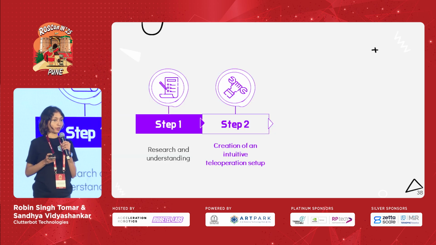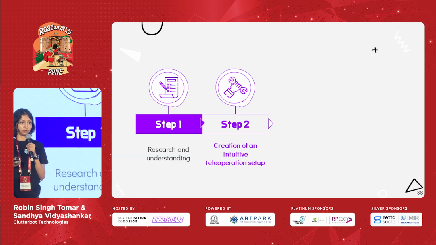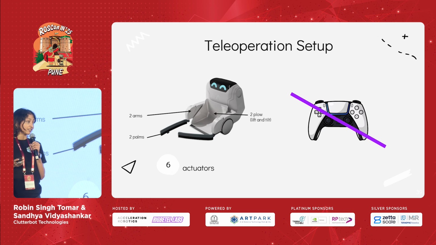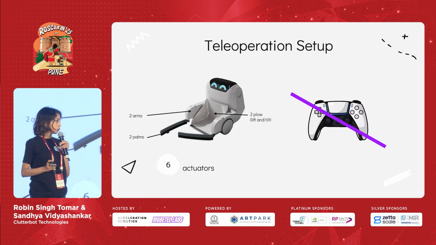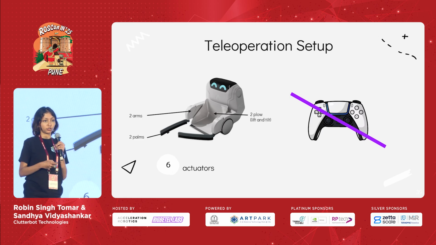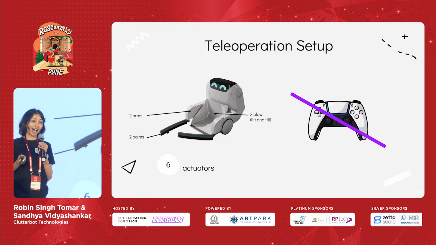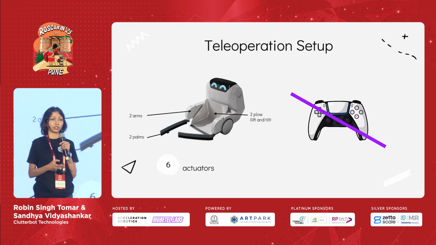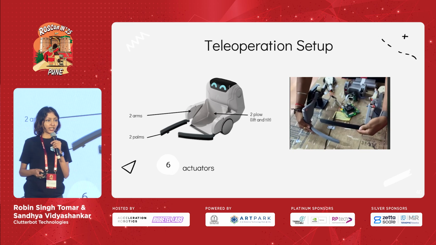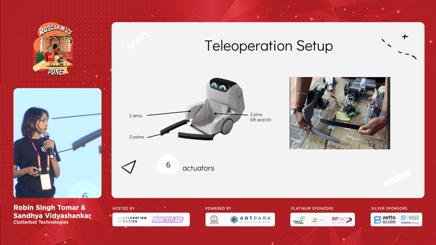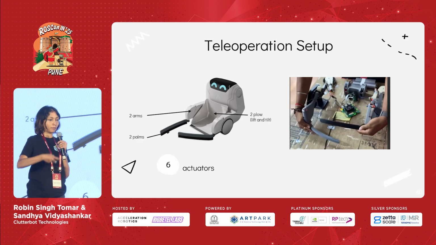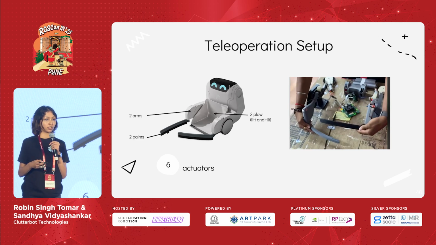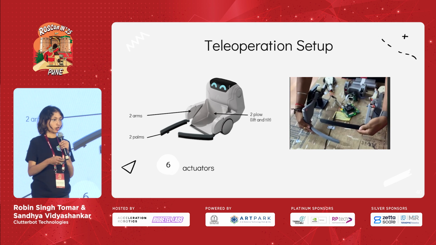But there was still one thing that we had to figure out, an intuitive teleoperation system. If you remember Rovi, it has 6 actuators that are involved directly in manipulation, not counting the wheels. 2 arms, 2 palms, and 2 actuators in the plow. Technically, a PlayStation controller or any controller has enough buttons, but it doesn't feel very natural to control something like this using that. So we went ahead and built our own leader-follower setup. So the basic configuration is here. We didn't have any control over the plow, but we could just manually move detached arms and palms. And this was all connected to a Jetson and was talking to the robot.